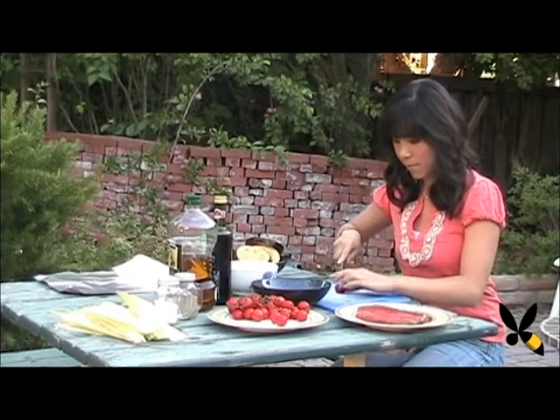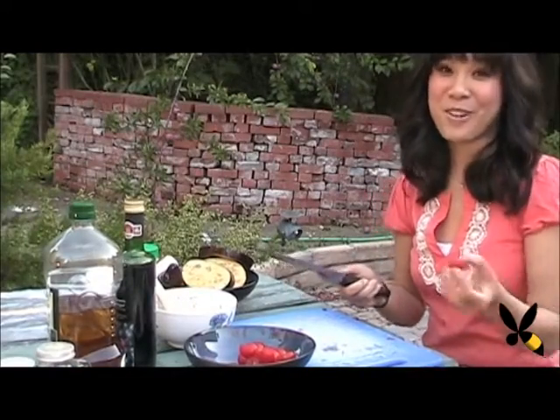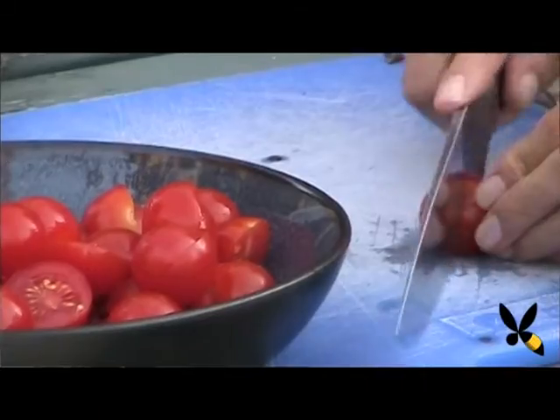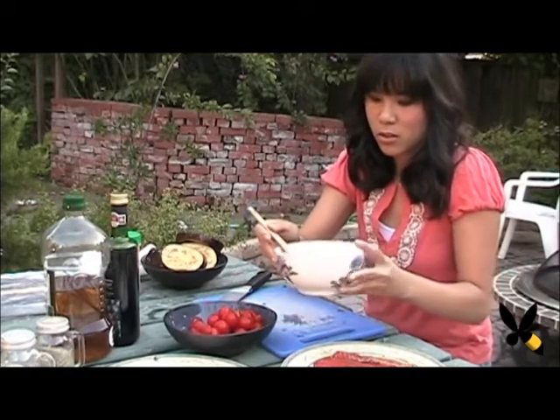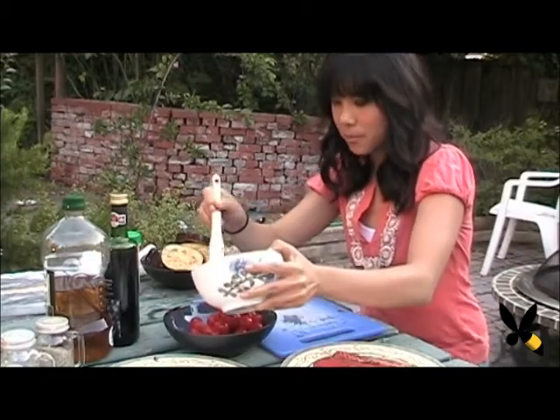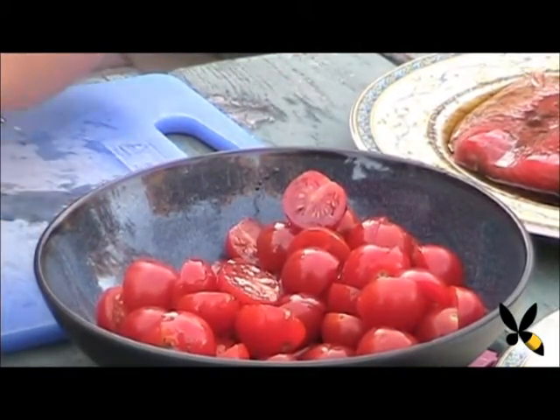Today's ingredients are all really simple. While the corn is cooking and the salmon is marinating, I'm going to cut the tomatoes. Here I have my cherry tomatoes that I bought on vines — you want to cut them in half, all of them. Make sure you peel off all the stems. Tomatoes are perfect in salads; they go great with everything — good in stews, good for sauces, and they're going to be really good for the salad. For the dressing, use the same marinade mixture — it goes really with everything and it's just great for grilling, salads, and marinades. I'll put about a tablespoon so I don't overwhelm the tomato flavors. Let the tomatoes marinate while everything else is cooking, and then once you're ready to eat, it'll be perfect.